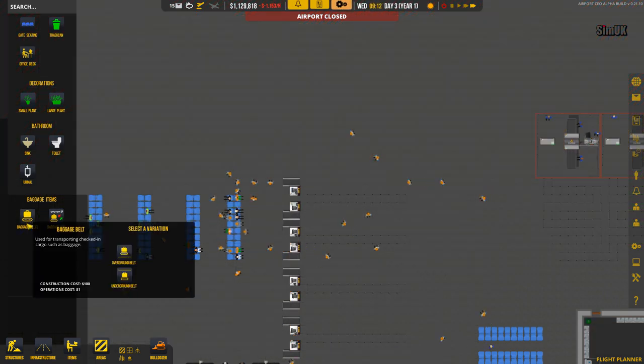If you hover over it but don't click and then try and get onto this menu without it disappearing, it's a bit tricky. You see we've got overground and underground belts. Overground belts have to be indoors. So if you're going from one building to another, which we're going to do, then you'll need the underground belt. But you need to join them together, obviously.